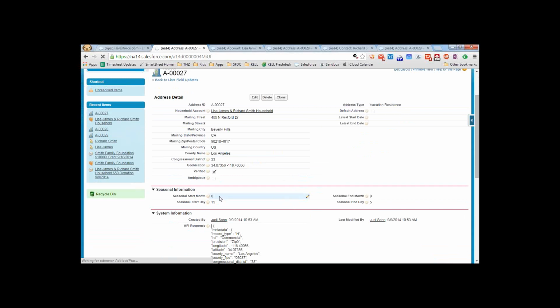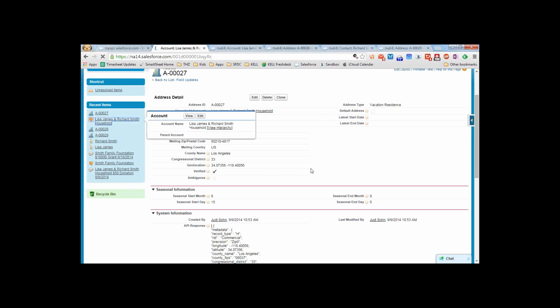So every year from June 15th to September 5th, when I send out a mailing over the summer, I don't want to have to worry, am I reaching them at their home or where their secondary address is. It will automatically, in a batch process, update all the addresses to be that address and then switch it back when the time ends, and it updates the start and end dates.